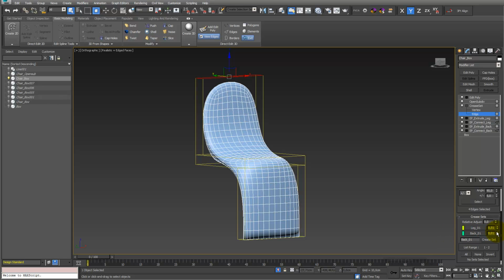And also here I can change the value. I can select edges and just say these 2 edges at the back I just want to add to my preset back. So I just go to my preset back, right mouse click and go into add selection to set. Okay, here we go.